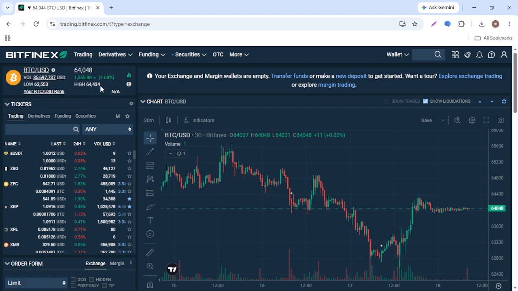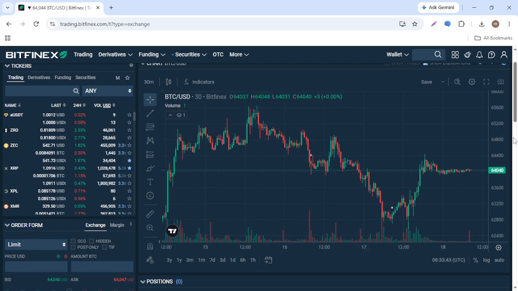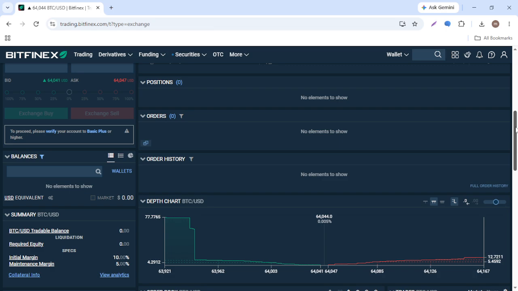After the reset is complete, take a few moments to review the dashboard. You should see the default collection of widgets and panels arranged in their original positions. This gives you a clean starting point if you'd like to customize the dashboard again later.